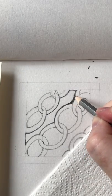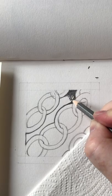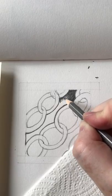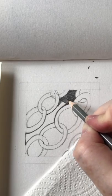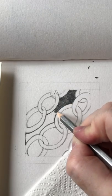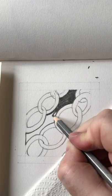lean on a tissue or a separate sheet of paper to apply the shadows. Now the main idea here is really to get those shadows to stand out, those shapes to stand out as you're working. Try to be as precise as possible, not drawing over the lines, so clean cut edges.